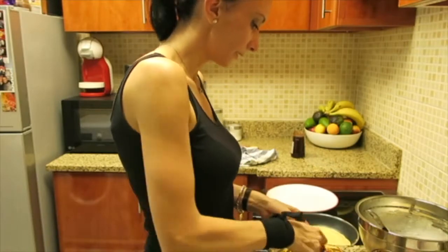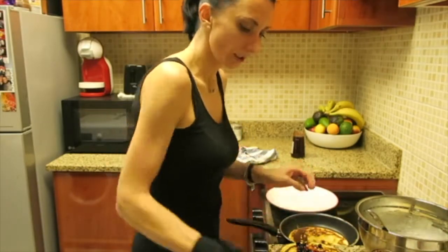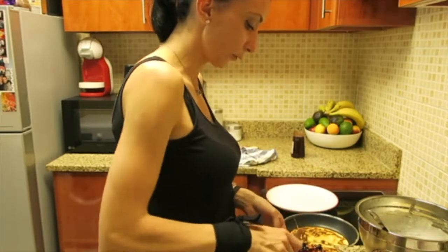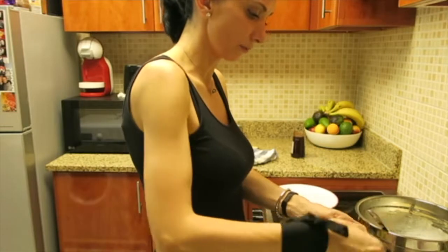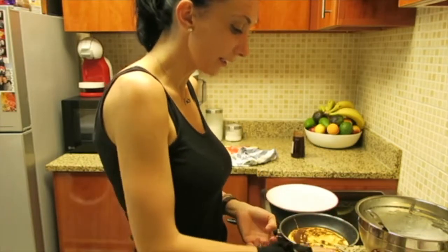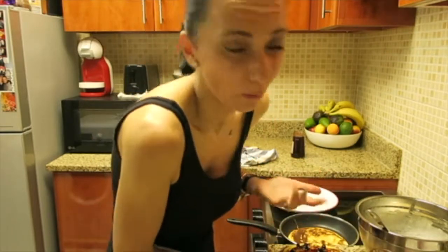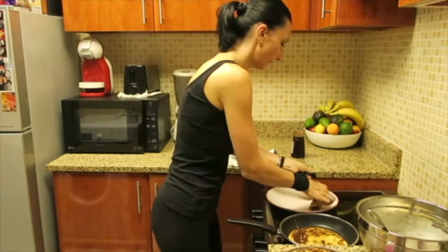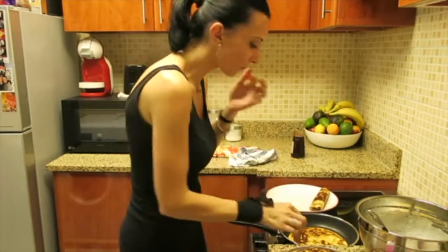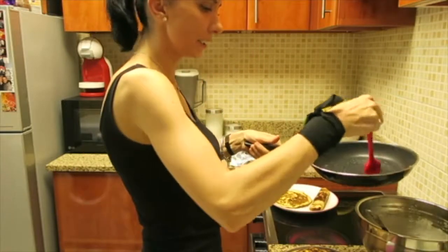And this jam is from my village back in Romania. It's actually somebody in the village who is growing the fruits there, and they're doing everything there. Everything is bio and so tasty. And I think I like it even more because it reminds me of home, you know. Okay, I'm doing it like this. God. This one's also done. Oh my God, when I'm going to put it, this is hot.